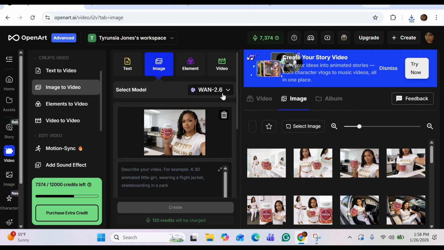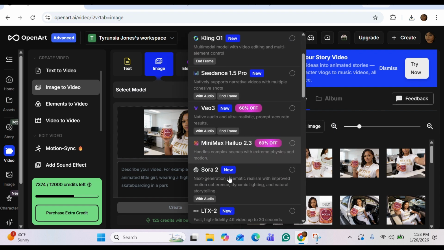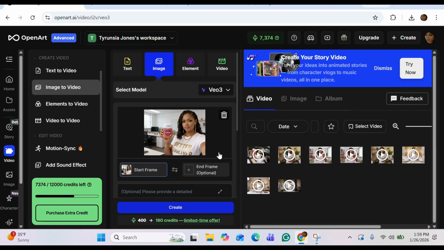Okay, you can select the model, and because I am feeling this Seedance, we're going to stay with Seedance. Well, you can read through them to see which one best suits you. Let's do video 3. Let's do that one. Why not?